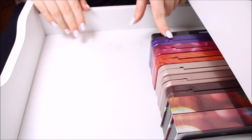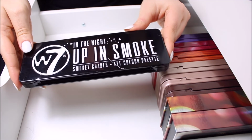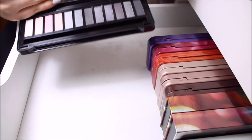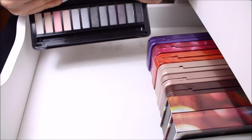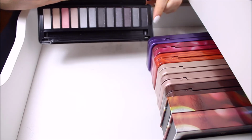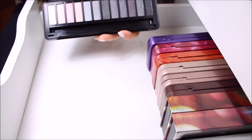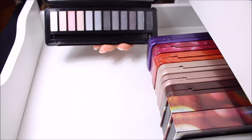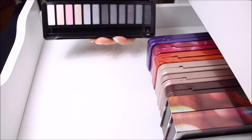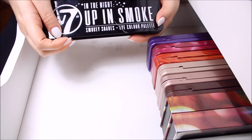Then I'm moving on to my W7 palettes. First of all, we have the Up in Smoke. So it looks like this. It has a ton of gray colors and then a weird pink pop. It is mainly shimmery. I feel like maybe this color on the end might be matte. But yeah, I'm going to declutter this. It's not my favorite quality, and also it's just not my favorite colors, and it just doesn't excite me. So I'm going to declutter this one.